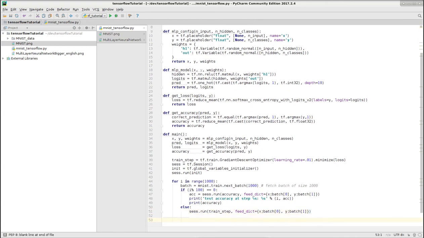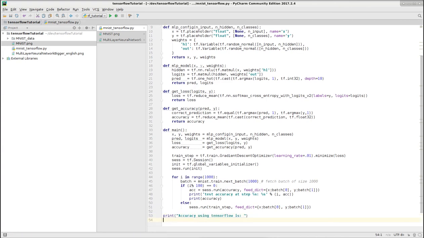Finally, we want to know how the model performs with the test data. We want to print out accuracy for that as well. We have to do another session run. Accuracy. Because now we're testing, we're not training anymore, so we don't need to update our weights anymore, we don't want to do that. We don't use the gradient descent optimizer in this step. And the feed dictionary is now not the training data, but the test data.